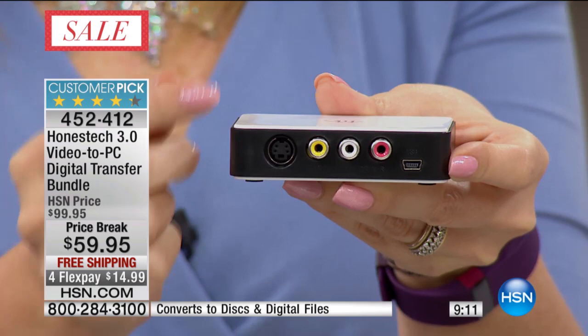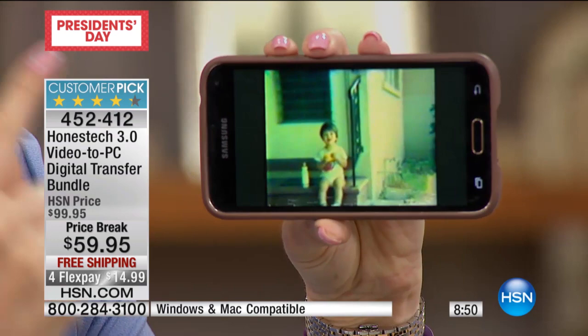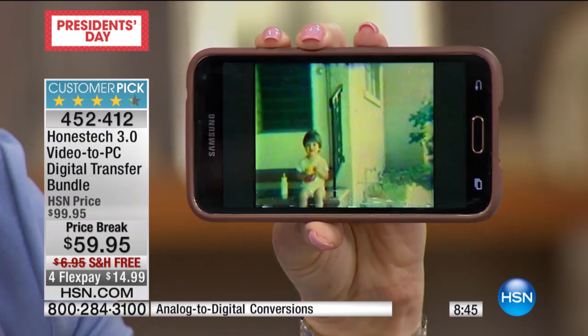Now, one of the things that I love in my life is I found some of my husband's baby video from when he was 2 years old, Kenny eating cheese. It's now famous. I'll show it to you in just a few moments. But one of the really cool things is that I was able to digitize that, and now I have it on my cell phone. So look at this. This is actually video I'm enjoying right now. You can post this to Facebook. You can enjoy that Throwback Thursday moment by putting this up and seeing the videos that are now on the videotapes.